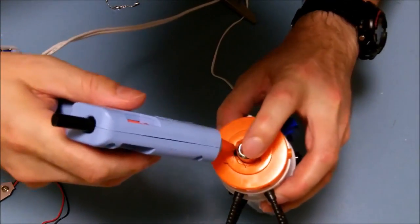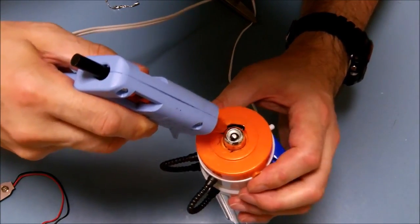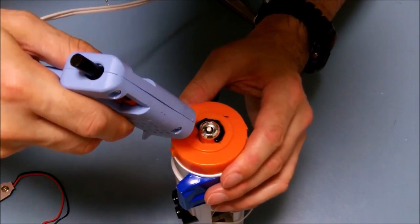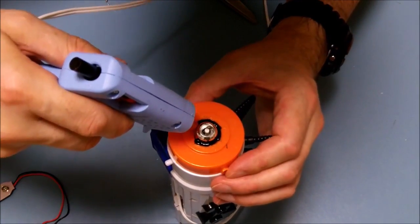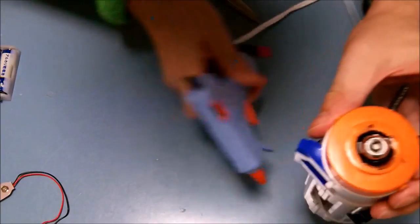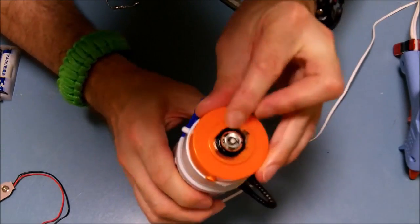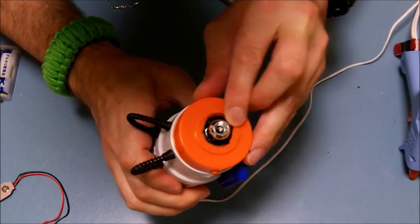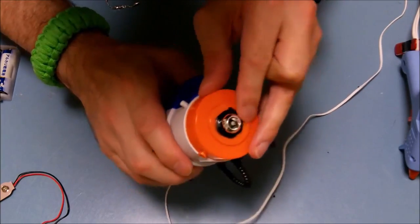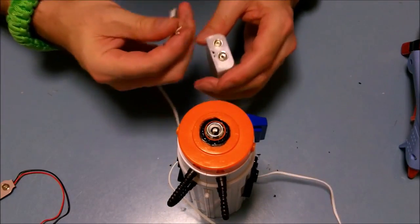Now, I don't want it being too much. I just want to have it at a nice height, and I'm just filling up all the gap in between to make sure it's nice and snug and not going anywhere. And I'm just going to clean off any excess. We don't want them showing up when we paint it later on, so we're just going to smooth it out with our fingers. Don't be scared, it's not going to be that hot, or if you really want to, you can always lick the end of your finger before rubbing it. There we are. Now test it one more time to make sure everything's okay, and she's working fine.